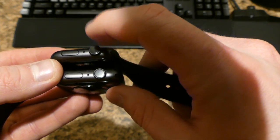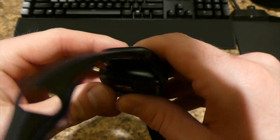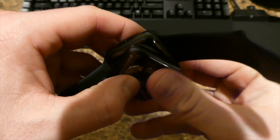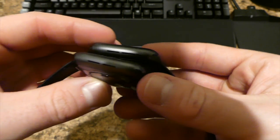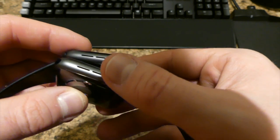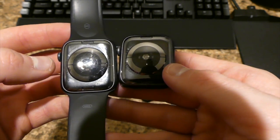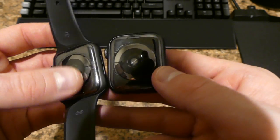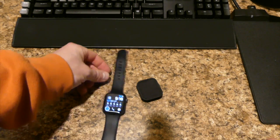You got your little scroll wheel, microphone, haptic feedback button. When it comes to the bands, they still fit from the Series 4 to the Series 5. Then on this side you still have your volume that would come out of here, stuff like that. On the back, it literally looks the exact same. Not much of a difference. Obviously just sensors, really, that's the biggest thing.